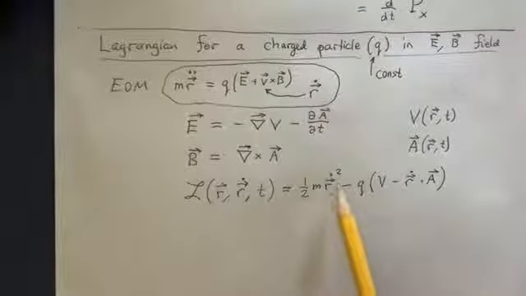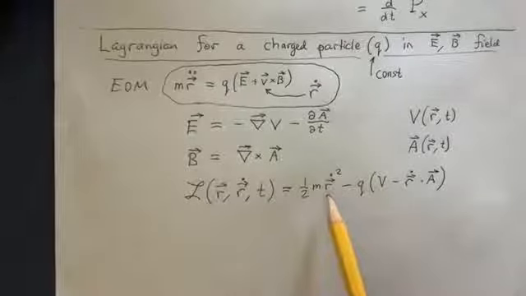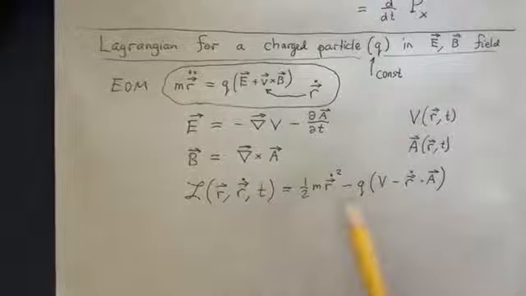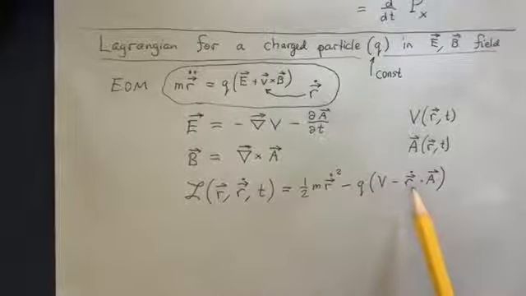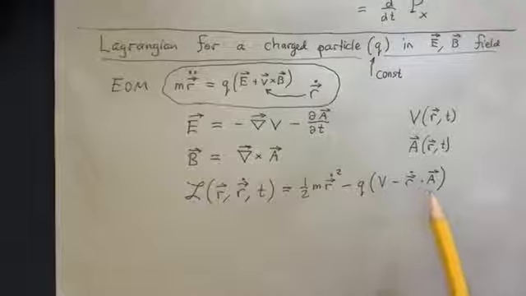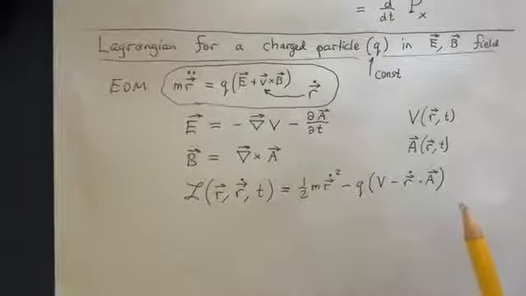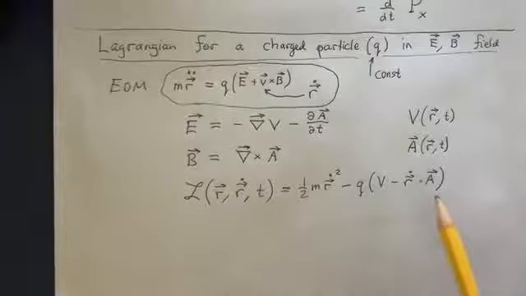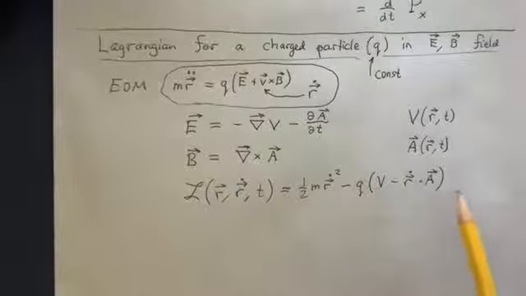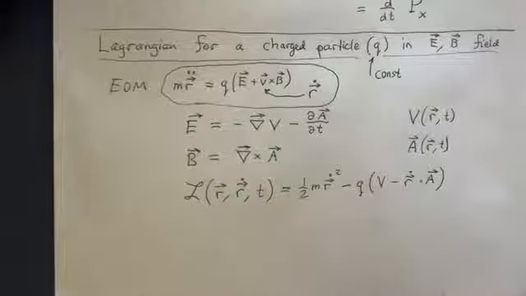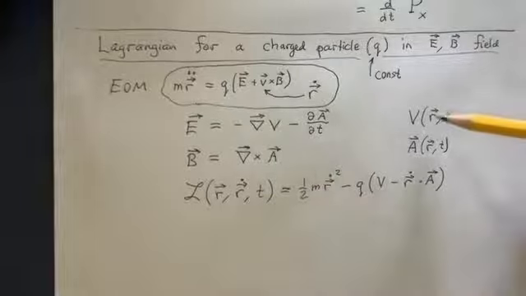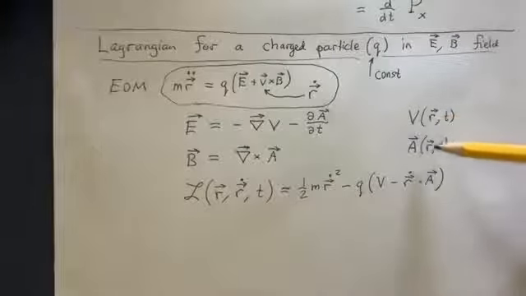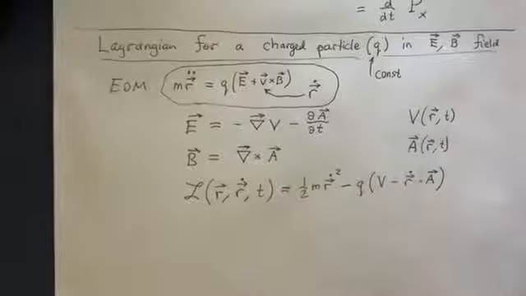So the first term, kinetic energy, is no surprise. It's rather familiar to us now. But here, we do have occurrences of x dot, y dot, and z dot. So you see, as you set up the Euler-Lagrange equations, you get a bunch of terms. You get a bunch of derivatives of these potentials, okay? And then, as you know, there's also a step where you must compute a total time derivative. That means you insert r of t in there, then you put the r of t in here, and then you compute a total time derivative. So it's a massive exercise in employing the chain rule on a grand scale.